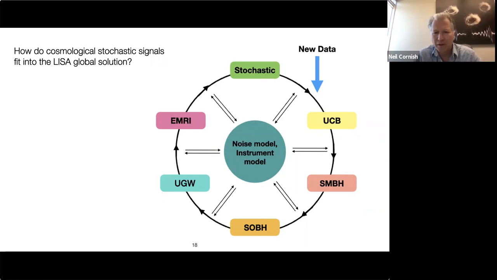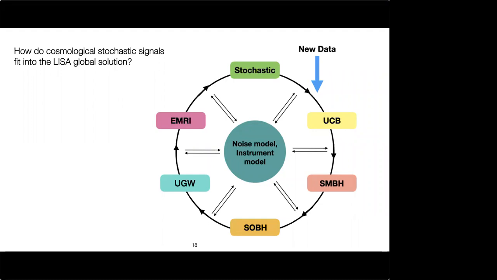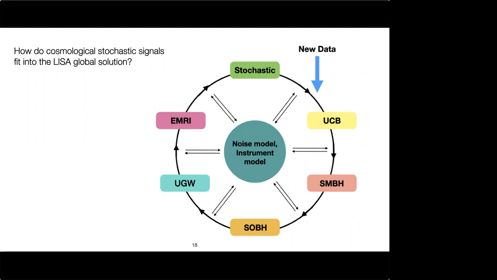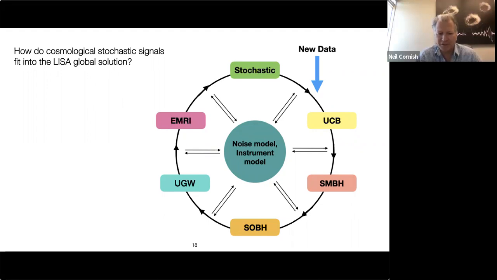For example, we're currently joining together the galactic binary code with the supermassive black hole code that we have, with Tyson, but we're not actually integrating the two codes. We're just making it so that one passes its residuals to the other. So the two codes are not all glued together. It makes development much easier because it breaks the linkages between each of these blocks. I think it would be a nightmare if we actually had to join together every single analysis and make them all part of one code.